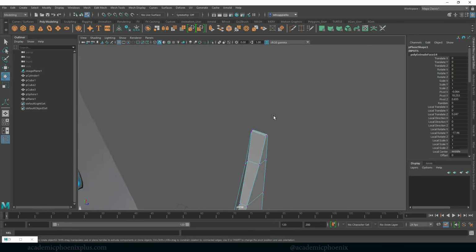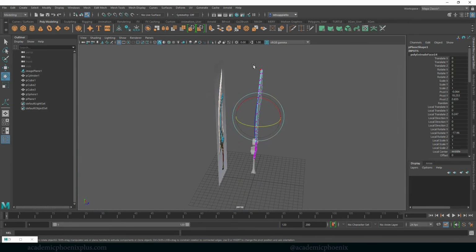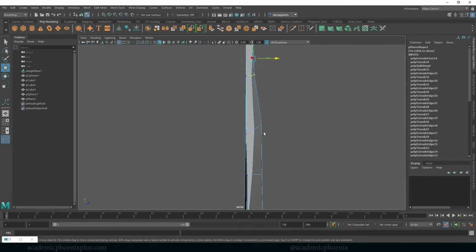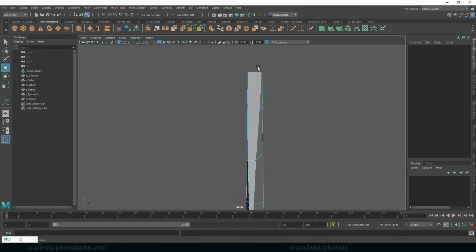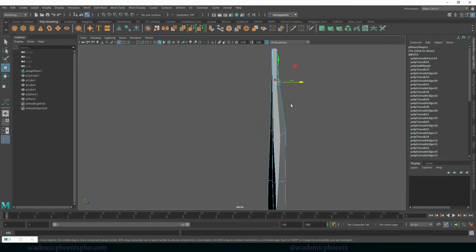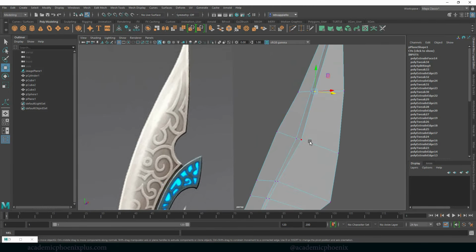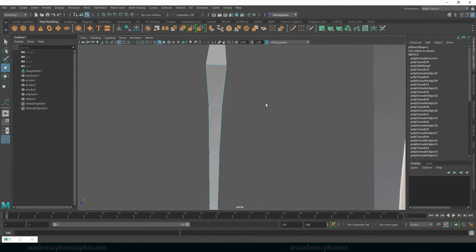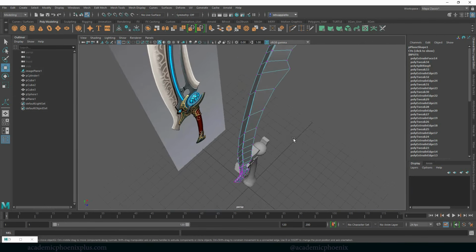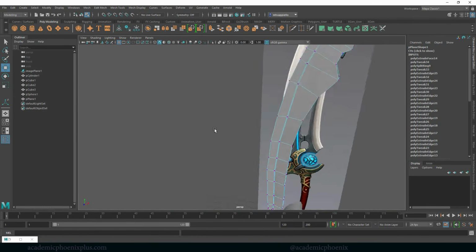The tip needs a little love, so let's focus on that part. So this part needs to be closer. Especially this part, because that's the pointy end, and that's supposed to be used to stab people. And we also get some extra faces here, but we'll be okay there. Cool.